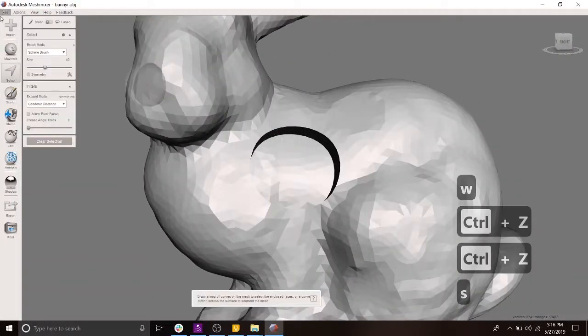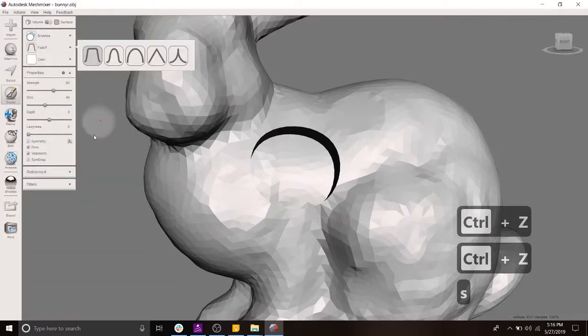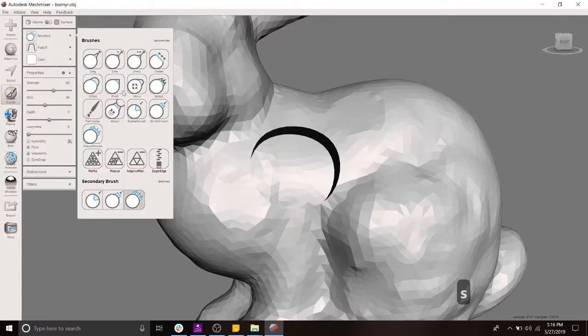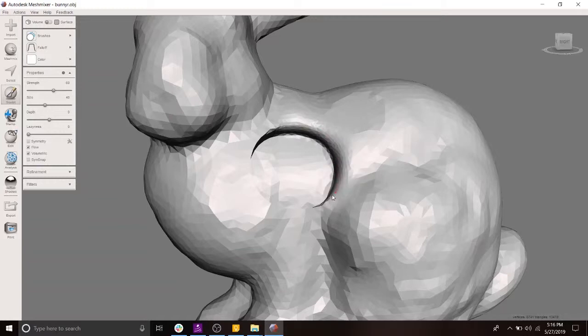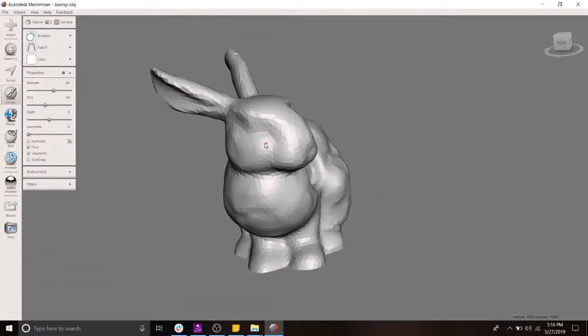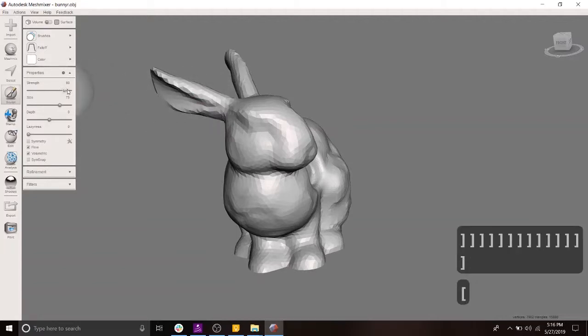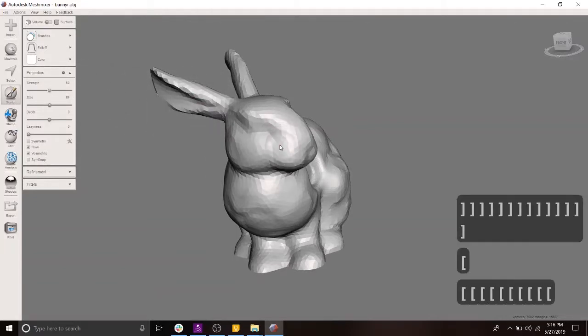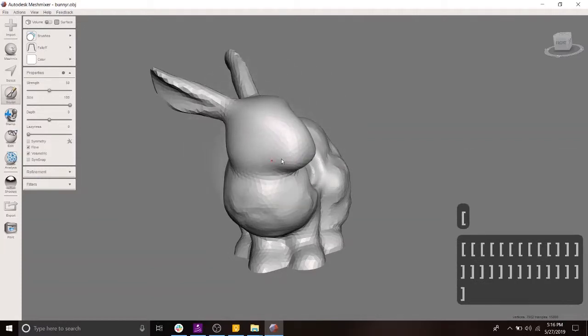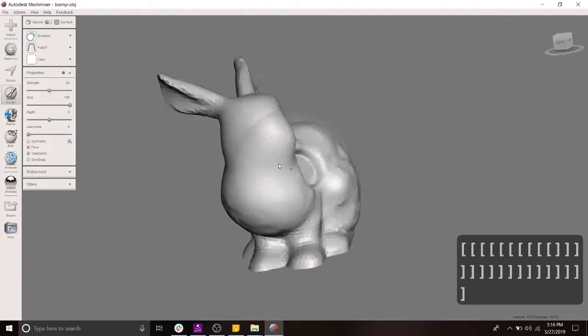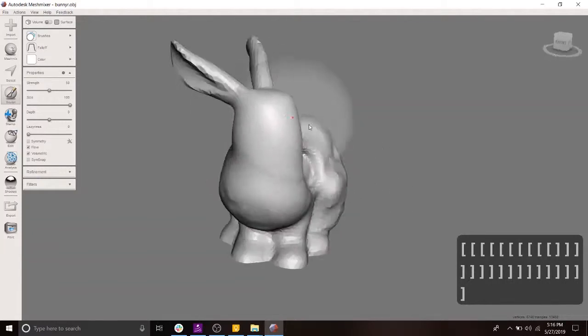Okay. So you can see over here if I toggle the wireframe, what was before this very defined edge, right? Super sharp. I can go into robust smooth and reduce that down. Great. You can also change the strength of robust smooth. The way that you do that is with this little slider. If you want to change the size of the area affected, you can do that similarly with the selection tool, and you can smooth things out.